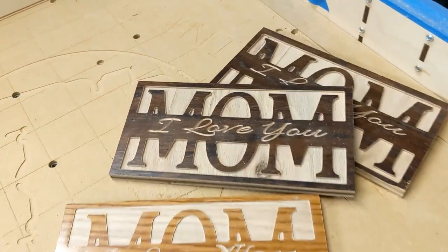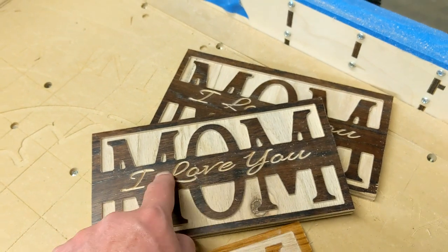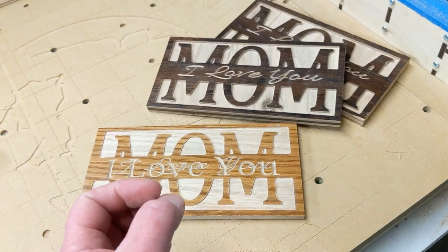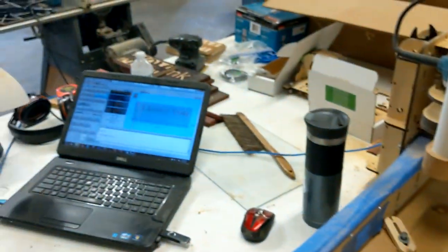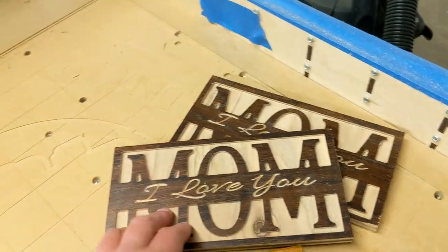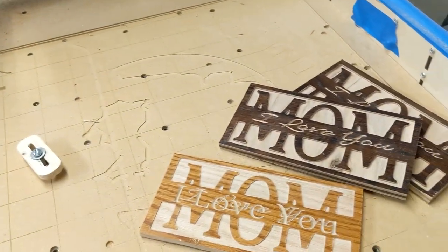I've been making these 'I Love You Mom' signs — very quaint and simple, with a little pocket all around here and a little V-cut here. Well, in the middle of this one the router just quit. It's what I was doing that actually made it quit. While this was running I was over there on my workbench deburring a couple of burrs using my Dremel. When I looked up, the router was just standing there — and that's when it all hit.